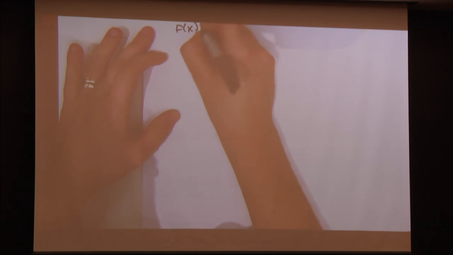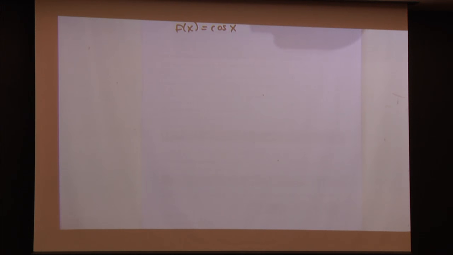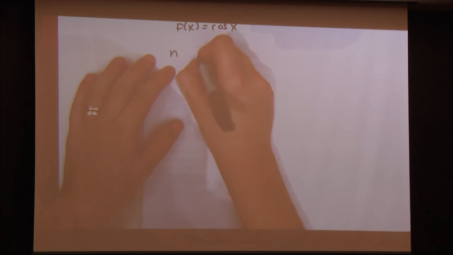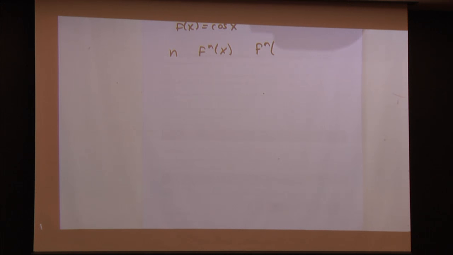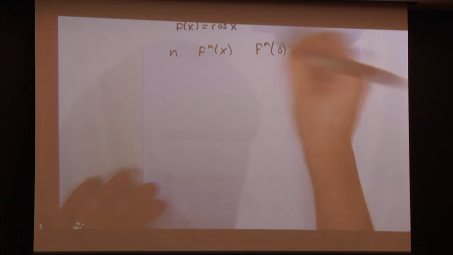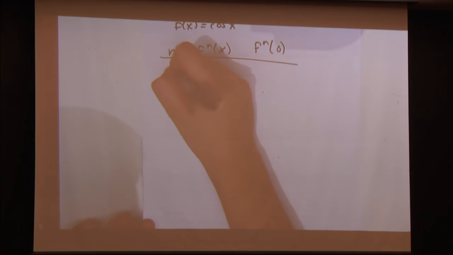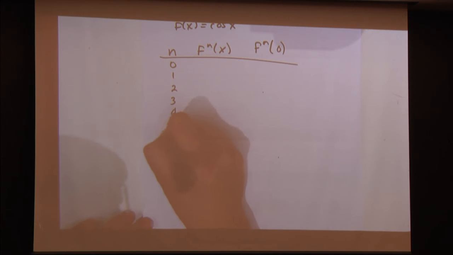Okay, you want to do the Maclaurin series of the next function. Any questions on the previous one? No? Yes? Okay. So we want to do the Maclaurin series of this function, cosine x. And we want to find the radius of convergence for that series. This is a Maclaurin series, so our a is going to be 0. Beautiful. Okay. 0, 1, 2, 3, 4, 5, 6 should be sufficient.